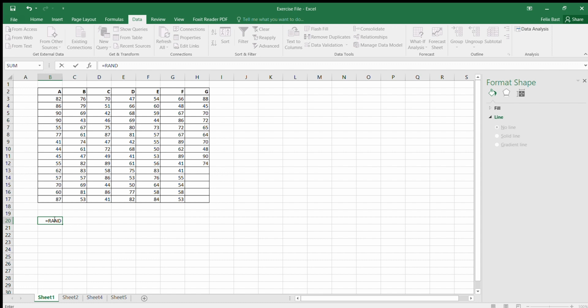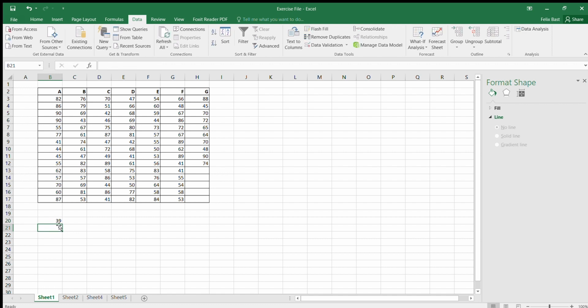I can select it by clicking the downward arrow key, then click the Tab button, then specify the two values. Let us say I would like to generate a random number between 25 and 75, so 25 meters and 75 meters. The bottom is 25, then I put a comma, the top is 75. I just close the bracket and press Enter.